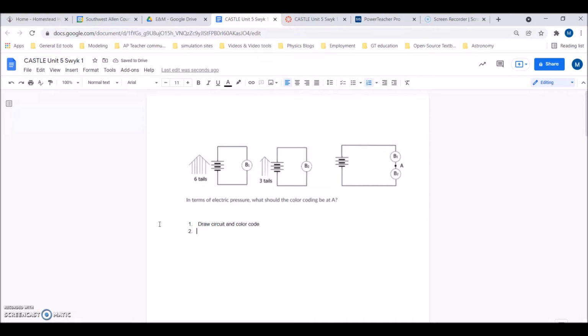The second thing is this. We found out that bigger resistors have the biggest pressure difference across them. For instance, in the example above, B1 has 6 arrow tails through it, and B2 has 3 arrow tails through it. So I should know from that information which one is the bigger resistor, and how many times bigger the resistance is. Then when I look at the circuit on the far right, since I know the proportions of the resistance, I know which one has the bigger pressure across it. Again, the bigger resistor has the biggest pressure.